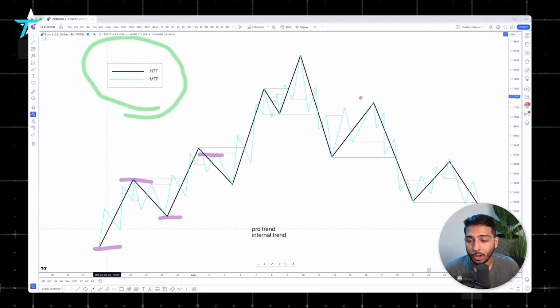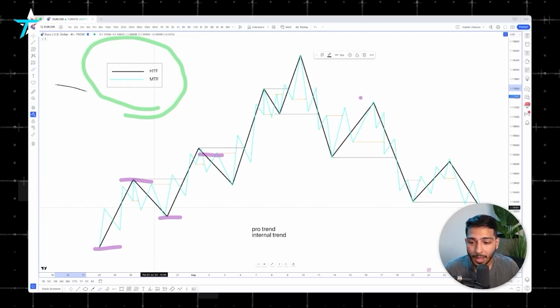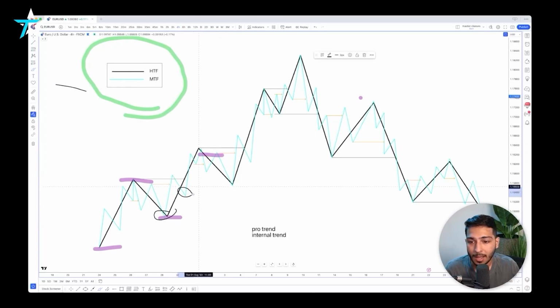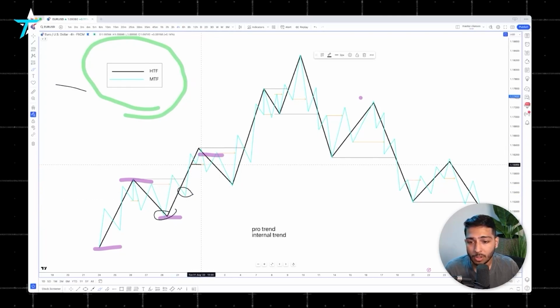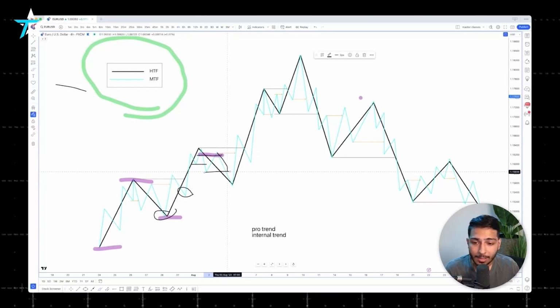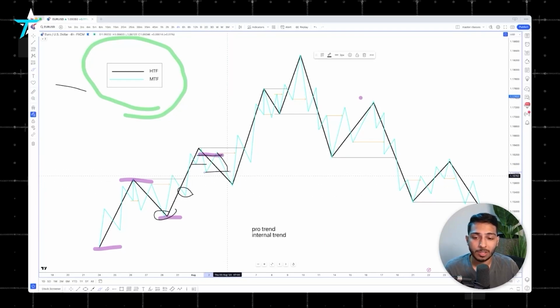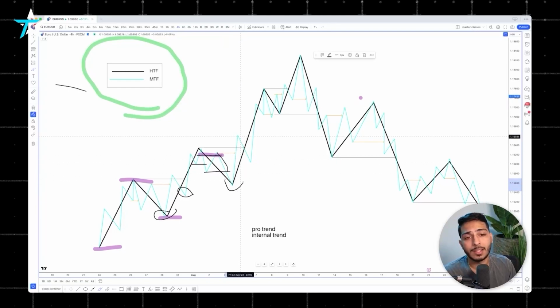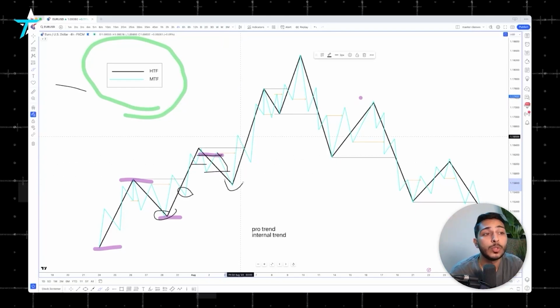You got to know where you're at on the higher time frame so you don't get caught up on the lower time frame. Because mind you, I'll be honest with you, you'll get to a point where you're taking this higher time frame buy and this medium time frame buy, and then let's say you see price break structure and you take a risky trade here and you take price down. If you're just targeting the previous week high or week low, a lot of the times you'll be able to take majority of your position, lock in the bag, and not get locked into having a winner turn into a loser, right?